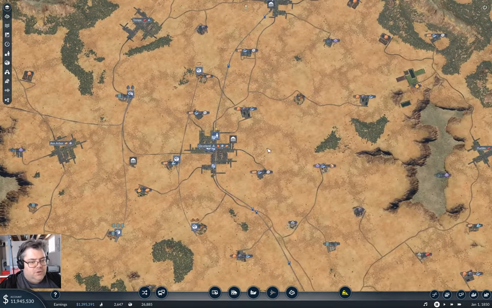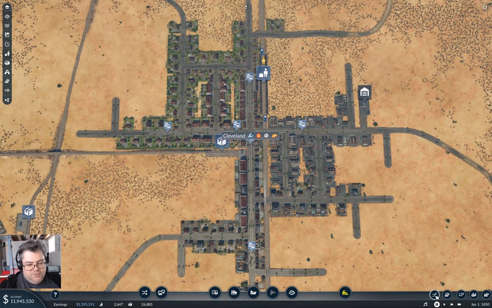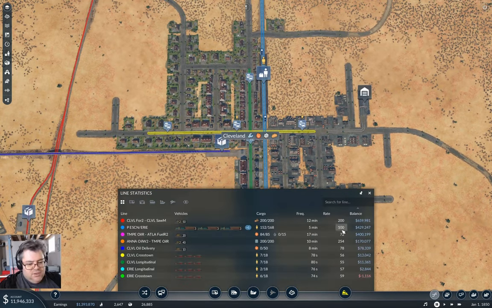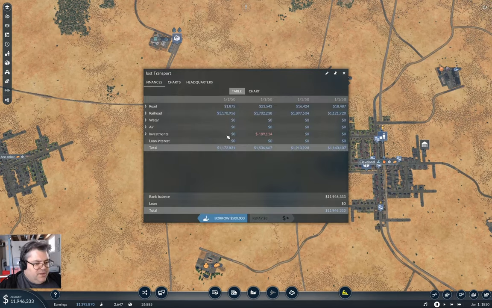Yeah. Good. Well, that is definitely a useful thing. Just before I go, I'm going to check in on the lines and take a look at this. Our sawmill line is making good bank. Our passenger line is making good bank. The other train lines are all positive, and three out of four local lines are also net positive. So overall, if we check in here, we have almost 12 million in the bank, and we're coming in a million plus positive on the railroad.